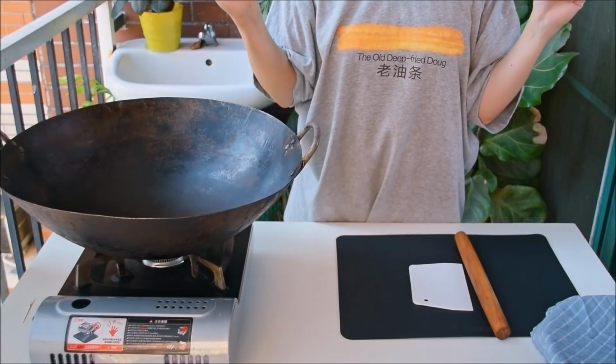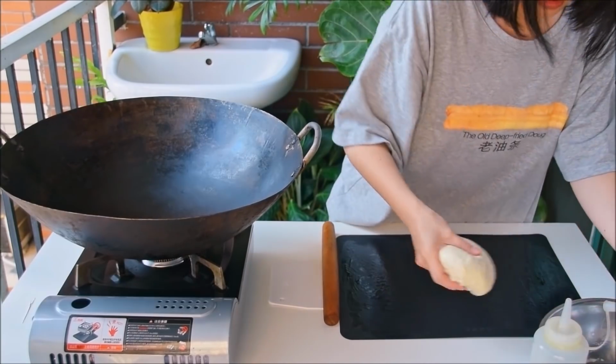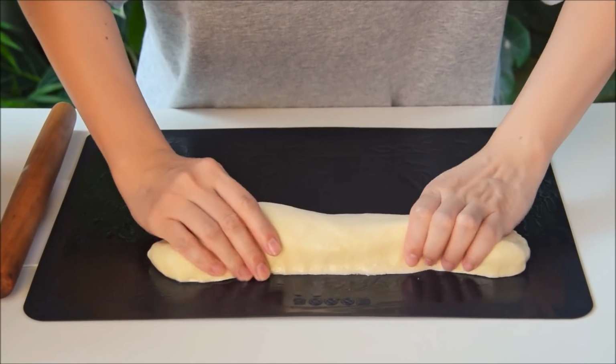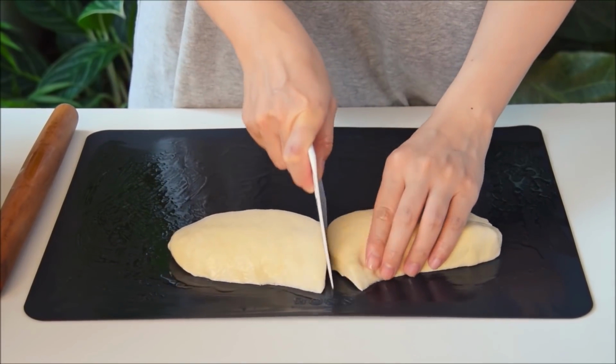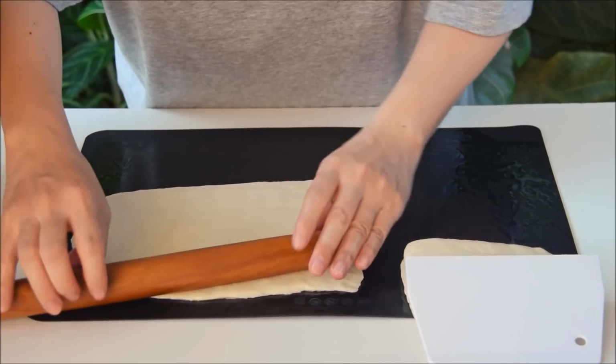An hour later, we're ready to make some Youtiao. Oil up a silicone mat or some other smooth surface, and also rub a generous amount all over your dough. Then, roughly shape it out into a log, slice that log in half, press it down with your hands, then roll it out into a thin sheet about 2 millimeters thick.